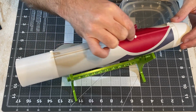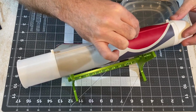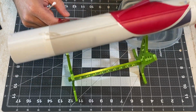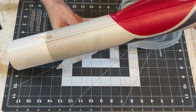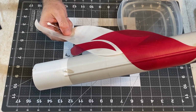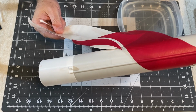Once we get around this channel, we'll be set. I may have to come back to this a little bit later on. Let me go ahead and work on the rest. Okay, now it's time to get off this stand, and just let the decal lay down naturally. Let it find its place.